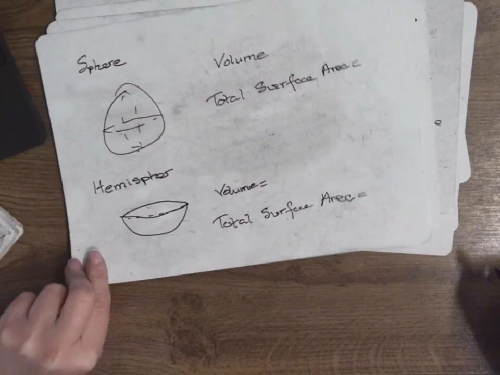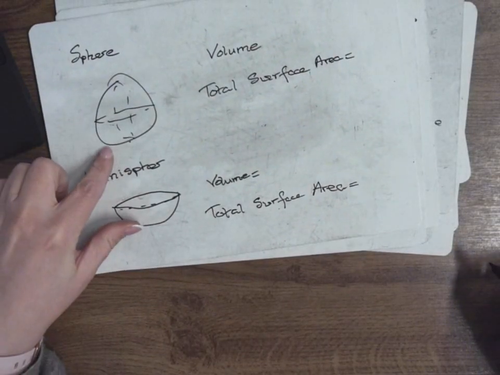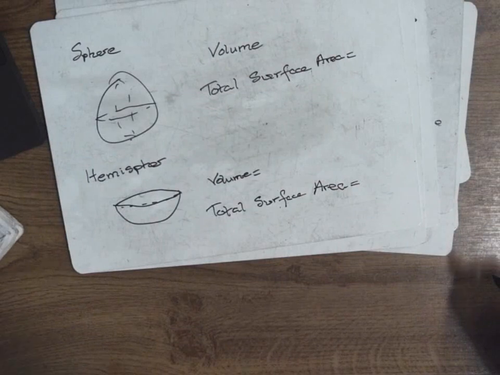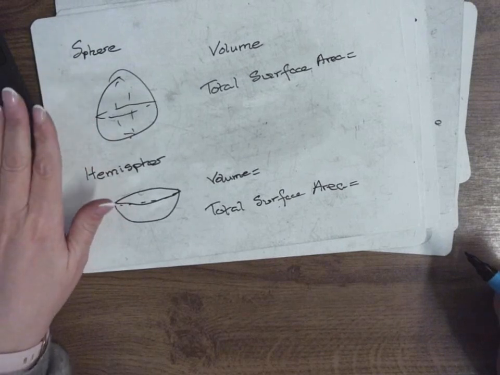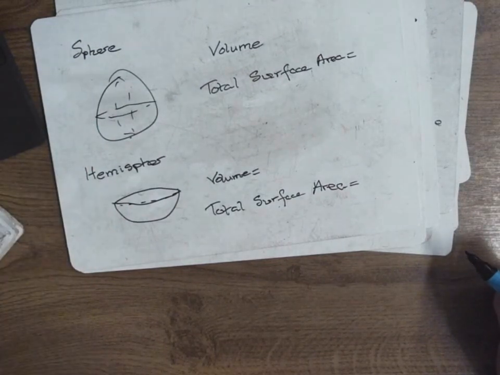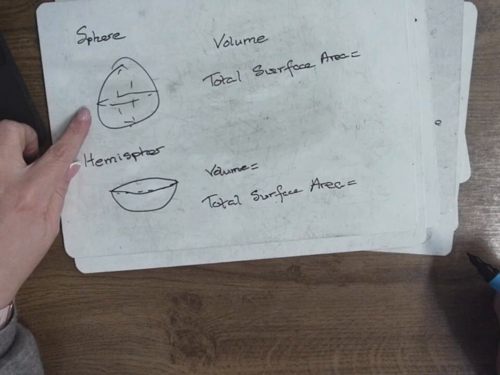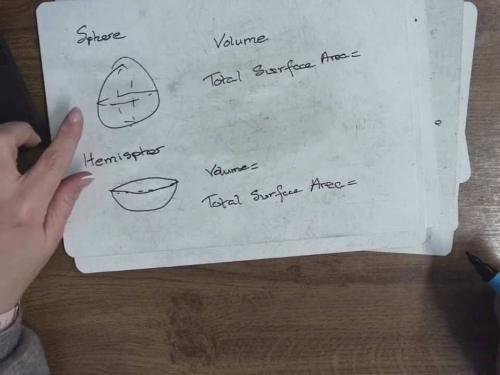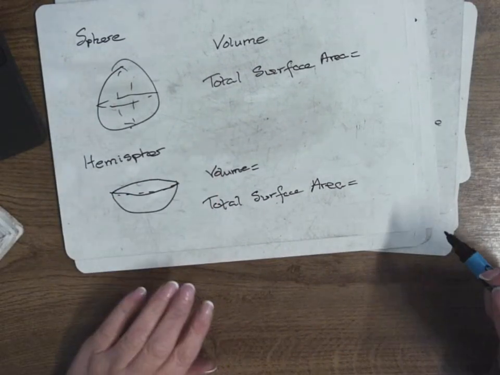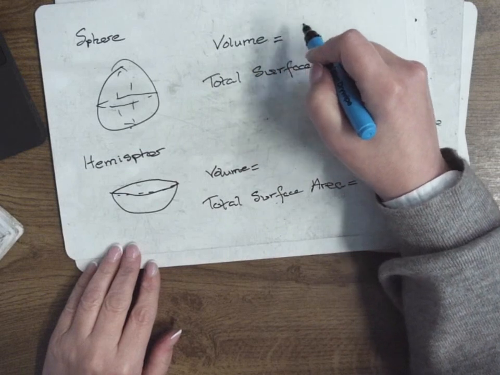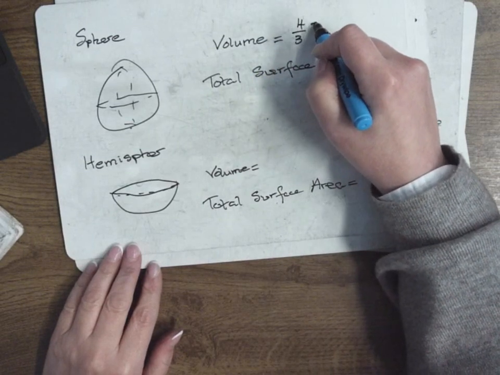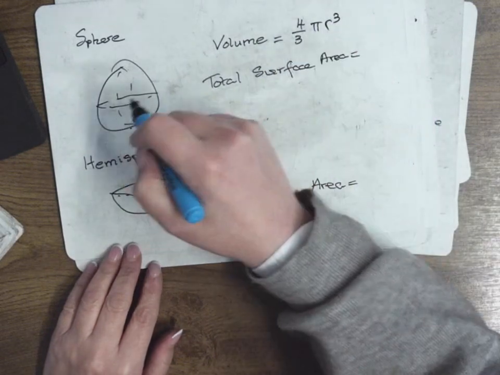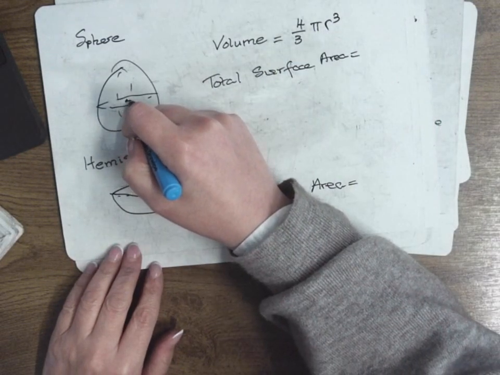Next one is a sphere, which is a Malteser. I could say a football, but listen, I'm on the food thing, so it's a Malteser. Or if you're very posh, it's a Lindor. So yeah, that doesn't look like a sphere at all. That looks very weird. Volume, girls, for a sphere, in the log tables again, 4/3 pi r cubed. All you need for a sphere is a radius.